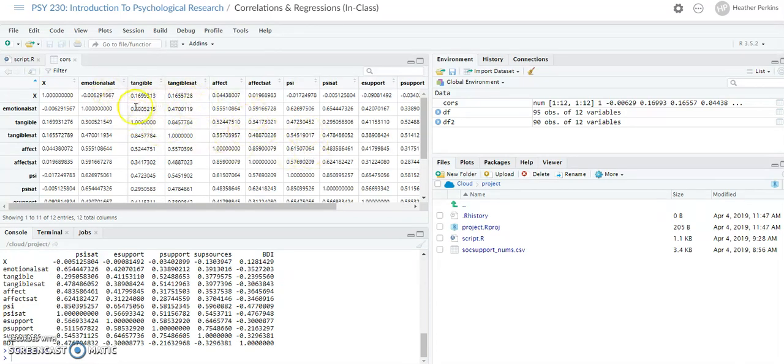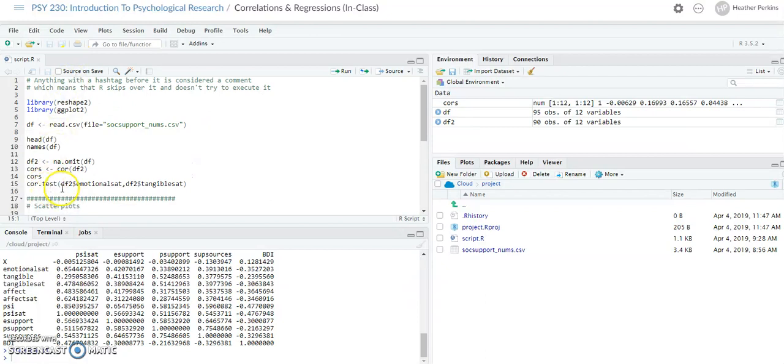This version of the correlation matrix does not give us the p-value, and so in order to calculate the p-value, you'll need this next line of code. So let's go through this a little bit slowly so that you guys can see what's happening here. Core test is just the command, so it's telling it to do the correlation test. df emotional SAT and df2 tangible SAT, this is telling it what variables to actually run the test between.